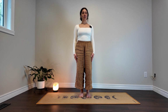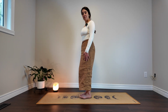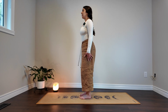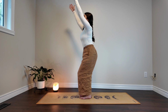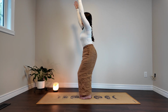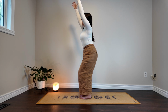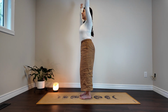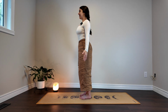Good. So we'll just move through a nice warm-up flow here. I'm just going to flip around so you can see from the side. We're going to bend the knees and at the same time lift the arms, keep the chest lifted and come into an Utkatasana chair pose. So this is our inhale. And as we exhale, we're going to straighten the legs and let the arms float down by our sides.